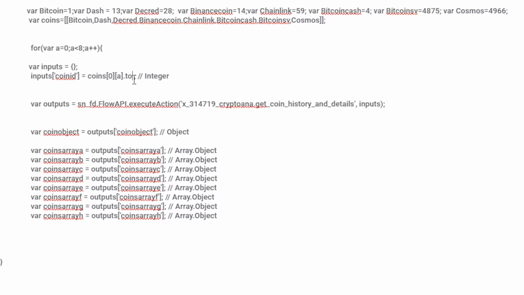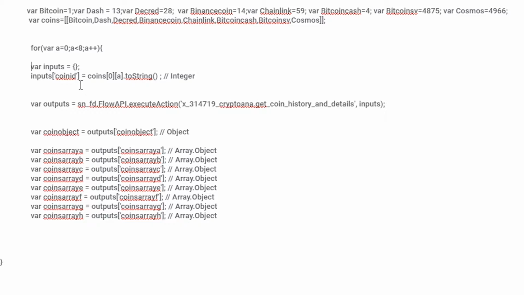So I'm gonna type another piece of syntax here, which is actually going to change the value into a string. I'm going to do it like this: coins[a].toString(); It is actually going to change the value that we are going to have here into a string. And now the code in your data source will not fail. You can test it if you want. Okay, that's something that I would like to mention here.